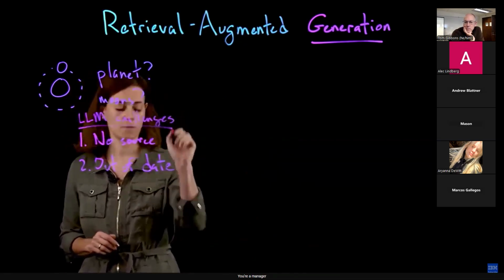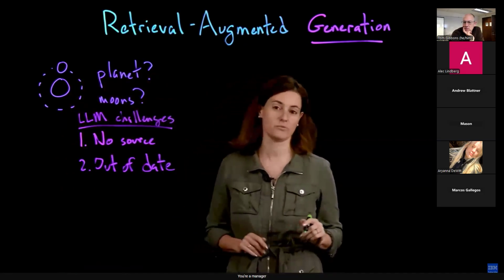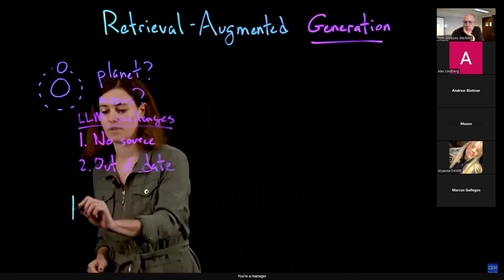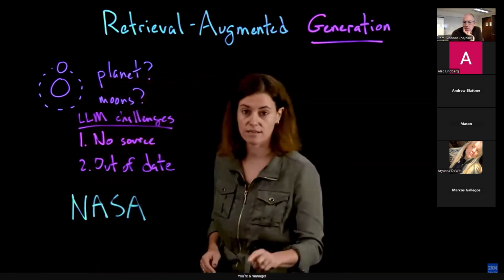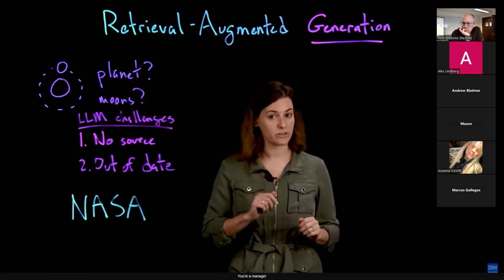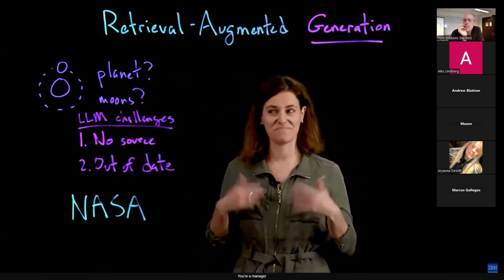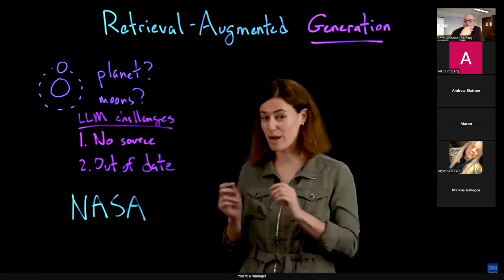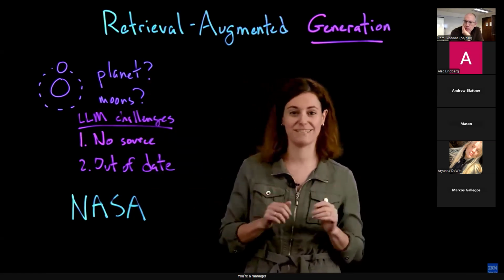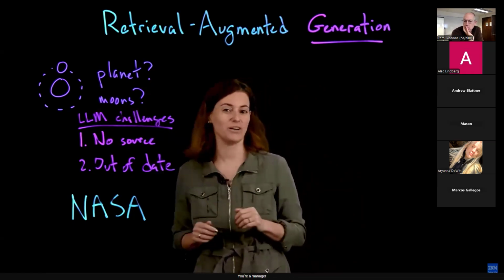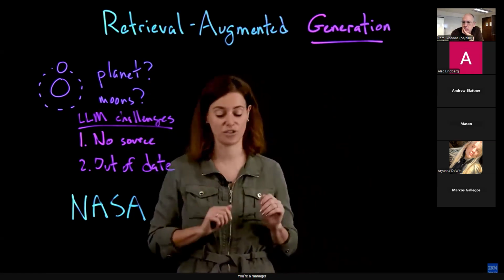Now, what would happen if I had first gone and looked up the answer on a reputable source? Then I would have been able to say, okay, the answer is Saturn with 146 moons. And in fact, this keeps changing because they keep discovering moons. I have now grounded my answer to something more believable. I have not hallucinated or made up the answer. All right, what does this have to do with large language models?